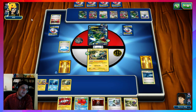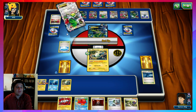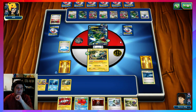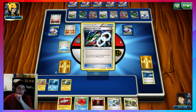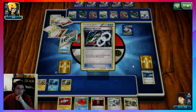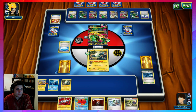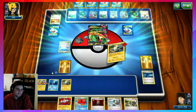He's going to draw 3 cards here. Their deck is pretty thin, so they'll probably hit a Trainer's Mail or a Spirit Link here. Let's see if they are able to hit it. Trainer's Mail? No Link? Hey, there they go. Well done getting their Spirit Link out. Did they even play a supporter? They did not. They can still play a supporter if they want to. They could Lysandre and take this out, which would hurt pretty bad. Let's see what they do. Nope, just going to Emerald Break, take a knockout.